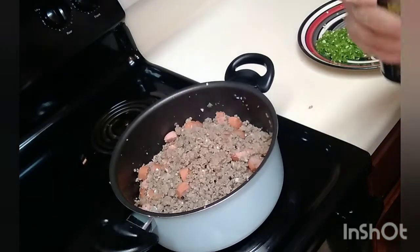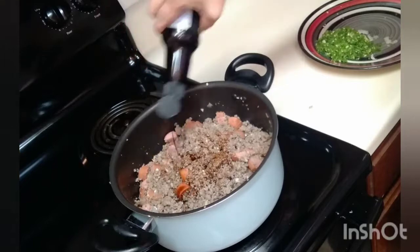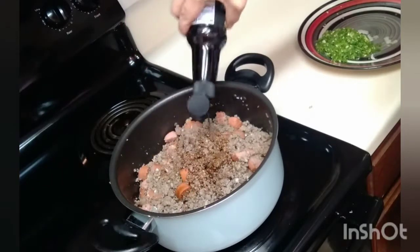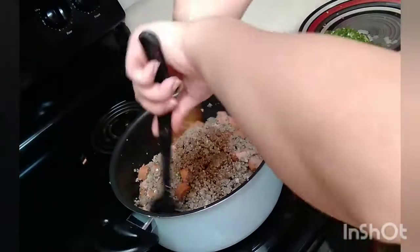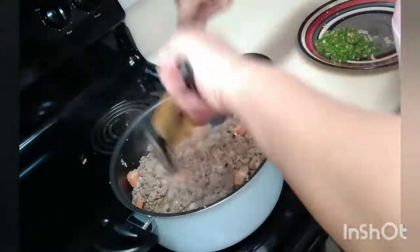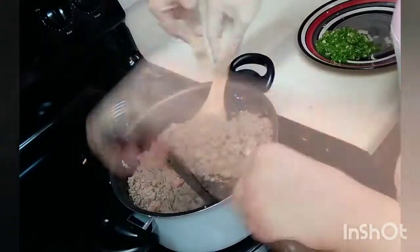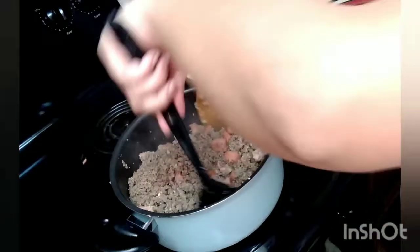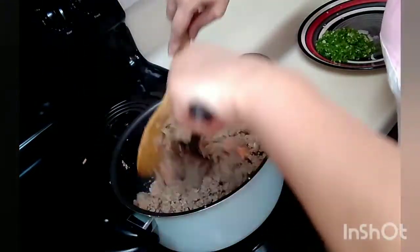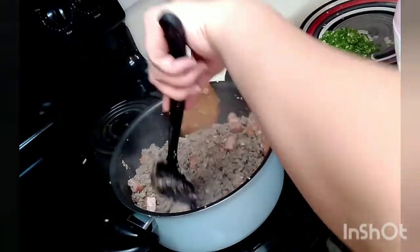And I'm gonna add some soy sauce, maybe around 1.5 tablespoon, and mix them again. If you feel you need some more butter or oil, you can do so according to your preference, but sometimes you don't want your beef to be so dry.